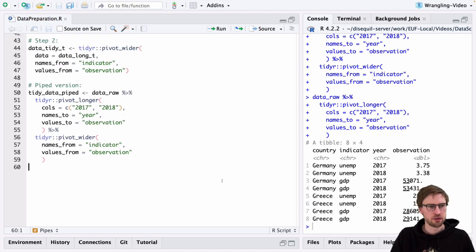In the end, you need to decide for yourself, especially when we use more than one step. I think there's a strong argument for using the pipes in terms of readability and transparency of the code, which is why from now on I will use them quite regularly. So don't be surprised. It's fully okay if you decide you don't want to use the pipes as much as I do. But my personal recommendation would be to invest a couple of minutes to do a couple of exercises and to exploit this power of the pipe in terms of readability in your daily work, because it really will make reading code for you and your collaborators much easier.